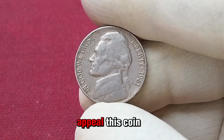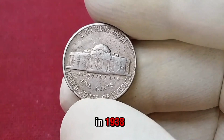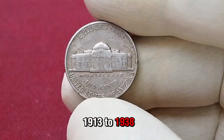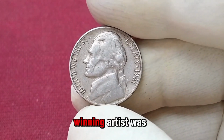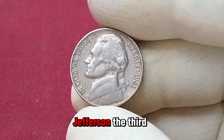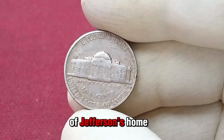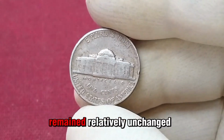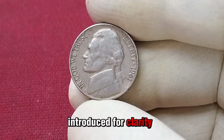The 1961 Jefferson nickel was part of a coin series that began in 1938, when it replaced the Buffalo nickel, which had circulated from 1913 to 1938. The Jefferson design was chosen through a competition organized by the United States Mint, and the winning artist was Felix Schlag. Schlag's design featured a left-facing profile of Thomas Jefferson, the third president of the United States, on the obverse, while the reverse showcased a depiction of Jefferson's home Monticello, a neoclassical structure located in Virginia. The original design remained relatively unchanged through the years, with only slight modifications introduced for clarity or minting improvements.